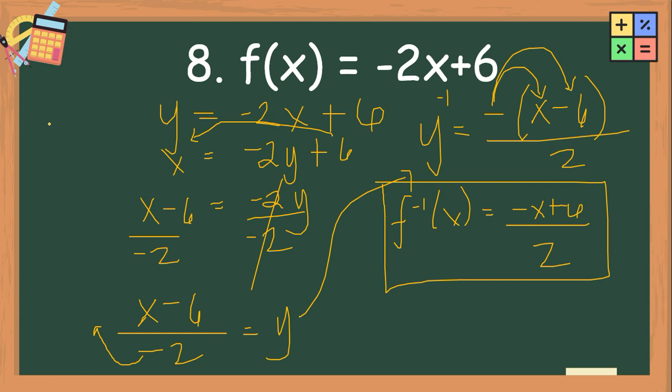Diba? Madali lang sundan. Basta makinig lang kayo, then tingnan nyo lang kung ano yung ginawa natin. Susundan nyo siya agad. Basta pag may negative, ilagay mo sa taas, enclose mo yung mga natirang polynomials or binomial, depende kung ano yung binigay. Since binomial ito, enclose mo siya, distribute mo yung negative sa x, kaya may negative x sa final answer ko. Then negative times negative 6, that will be plus 6. Kaya plus 6 po yan. Sir, anong nangyari sa denominator? Wala na po. 2 na yan. Shortcut na yan.